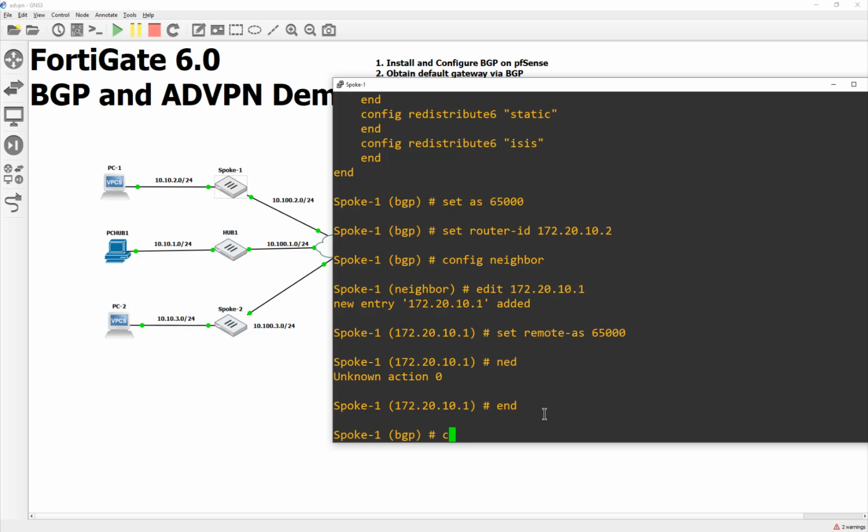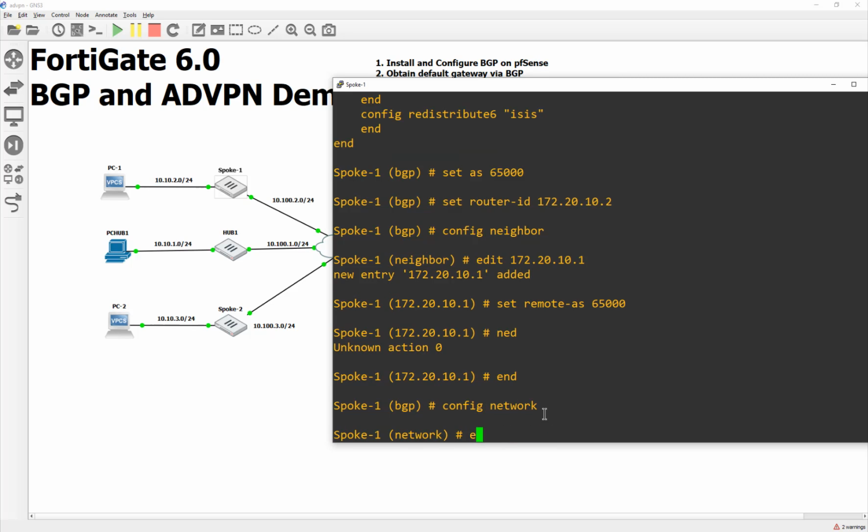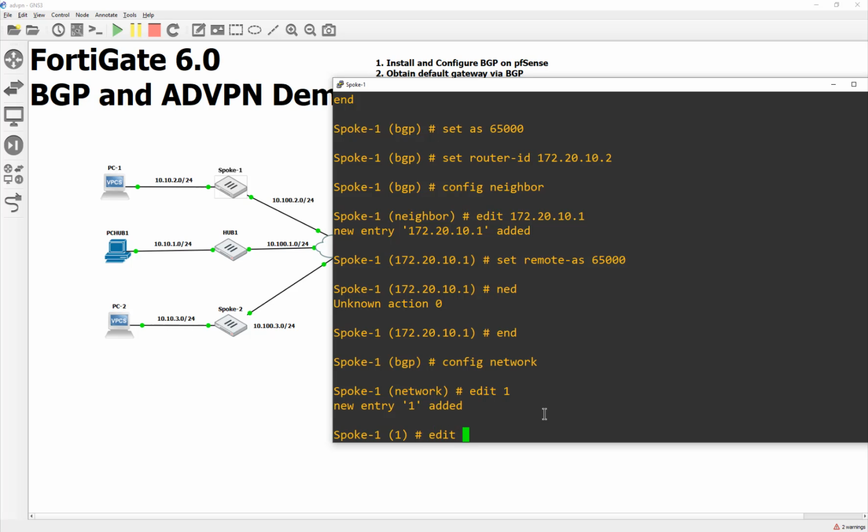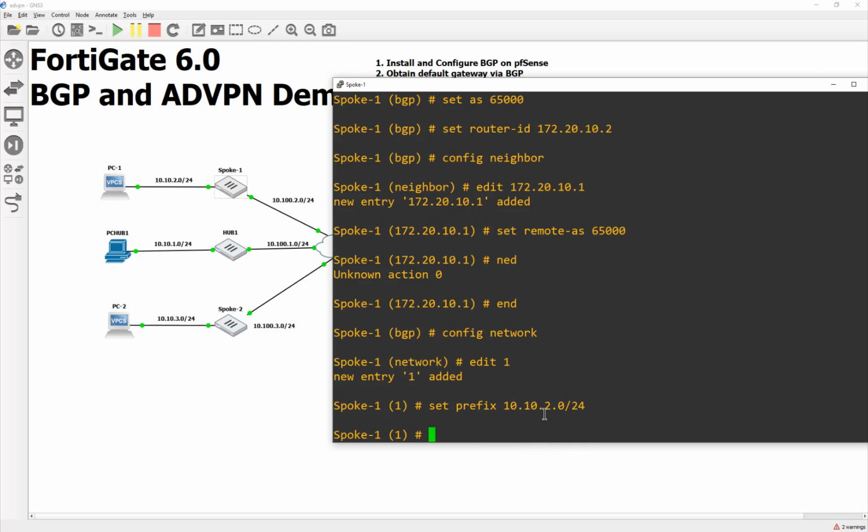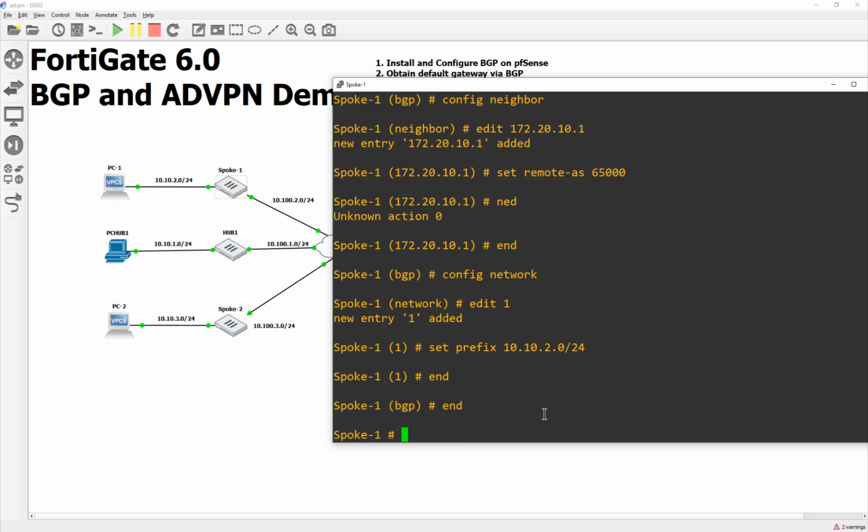And then we just got to say what IP addresses are ours by setting our prefix to 10.10.2.0/24. And that should be it there.